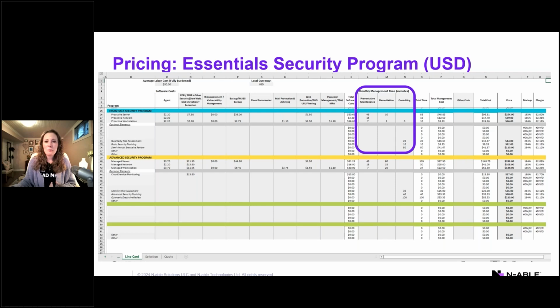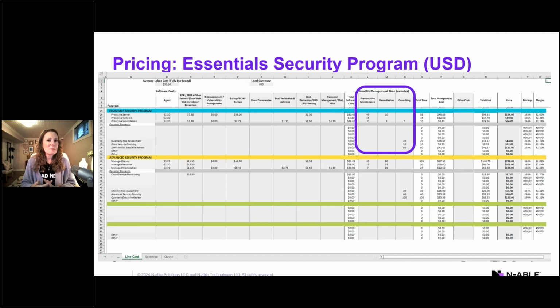Column M is that remediation time. Again, this isn't an all-inclusive type of program, so there's a lot of time that we don't have to account for, but because we are including the Vigilance service from SentinelOne, the Vigilance team is going to handle the alerts that come in from the endpoint protection product. But if there is any additional work that's needed, maybe from a recovery or getting back to business standpoint, like maybe they need to get a machine re-imaged, or maybe you have to go in and change some user passwords, like that finishing cleanup work.